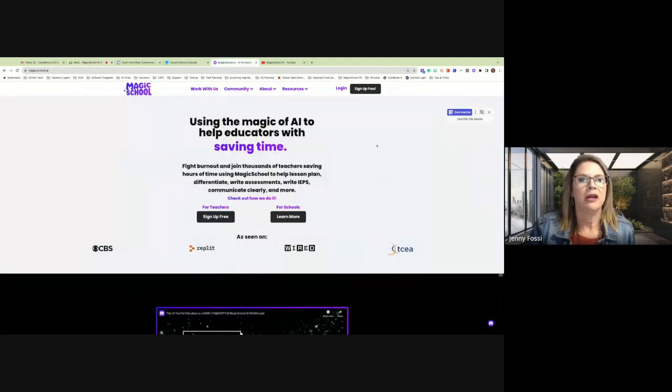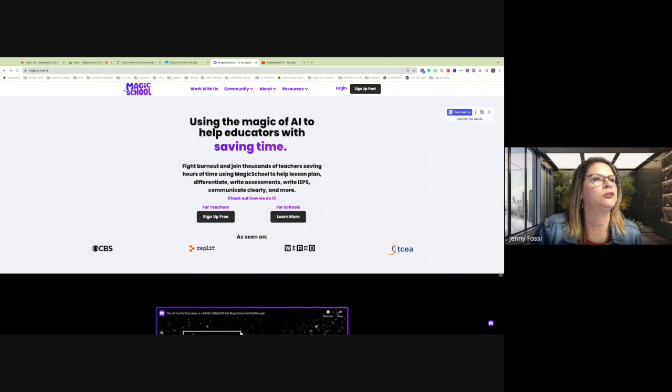Okay. All right, so just to get started here, I'm going to take you to the MagicSchool website. It's magicschool.ai, and I would recommend bookmarking this website. To bookmark this on my bookmark bar or into one of my folders, I have one called Software Programs or EdTech Tools, if I just click the little padlock next to the web address, I can click and drag, and I can put that into a folder.